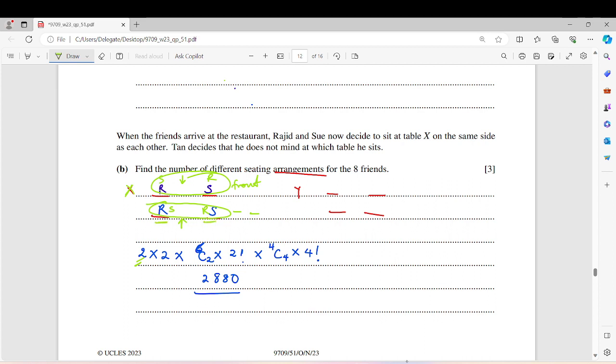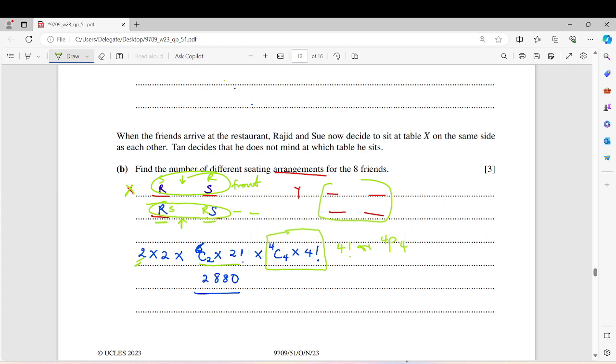And those 2 can be arranged as 6 combination 2 times 2 factorial. Then the other remaining 4, we can choose them and arrange them. So that's how it was done. Also, instead of doing this, you could have done times 4 factorial, or I could have said 4 permutation 4, because the key word is arrange. How can you have them seated? Different seating arrangements, meaning order here matters.